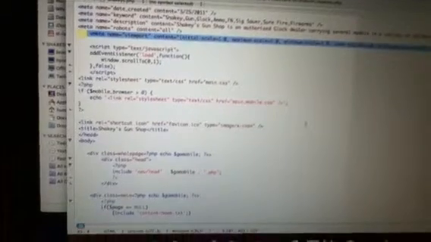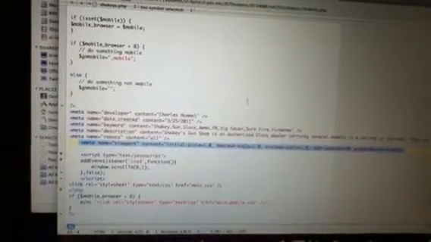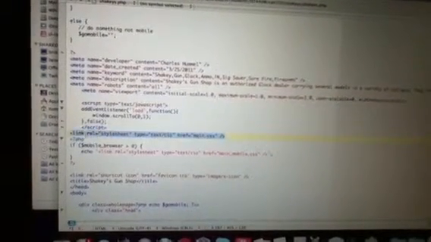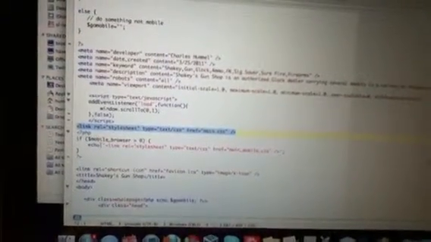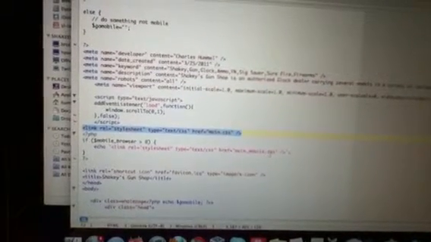So they both get loaded, but what I'm doing is, if it is a mobile, I load the main CSS, and then if it is a mobile browser, I bring in the mobile CSS as well.